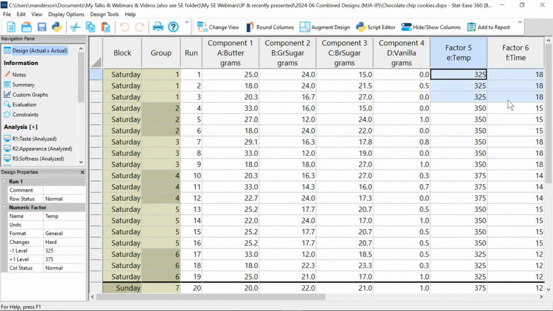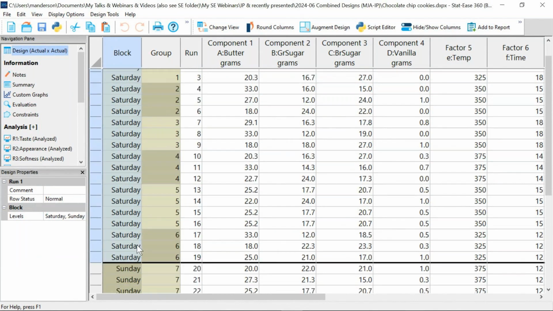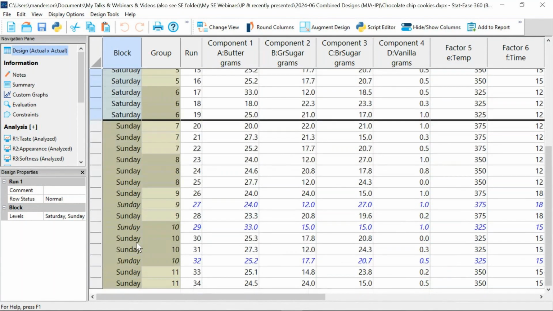So here you see one grouping of 3 cookies that baked at 325 for 18 minutes or whatever. And so here are the randomized 3 cookies that were done on that particular batch. But also, she couldn't do them all in one day, so she broke it out over the weekend into 2 blocks. So this is actually also blocked.